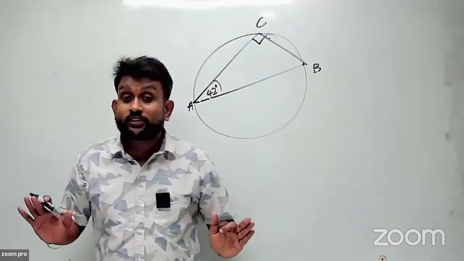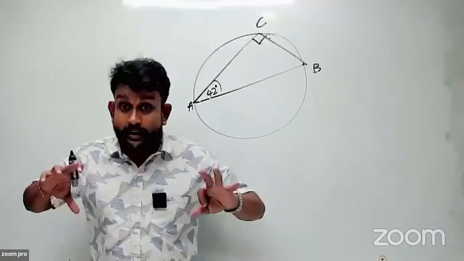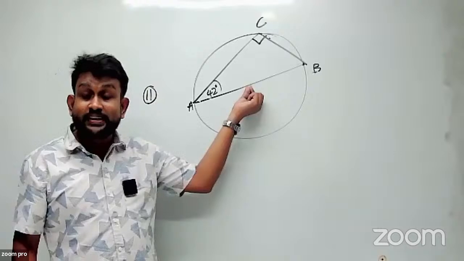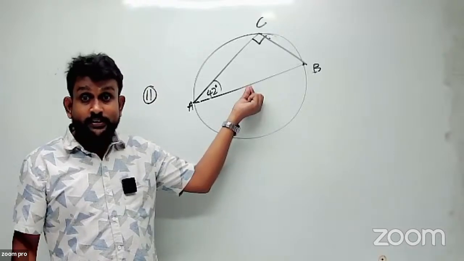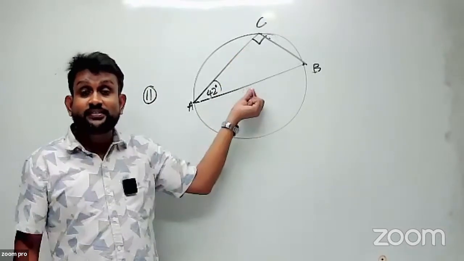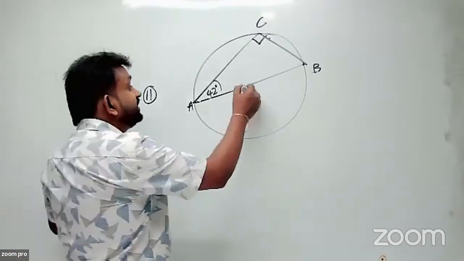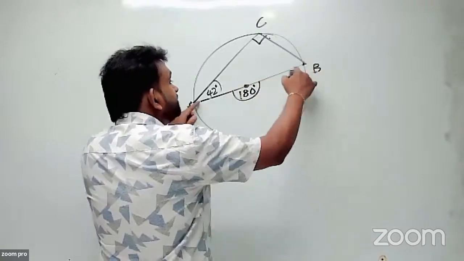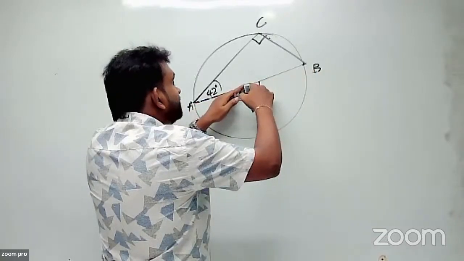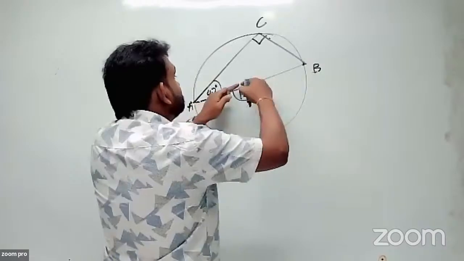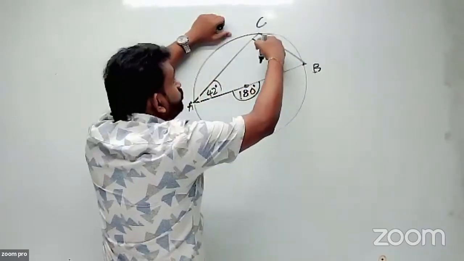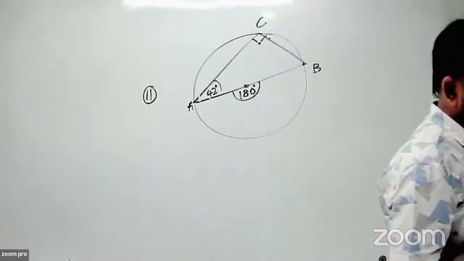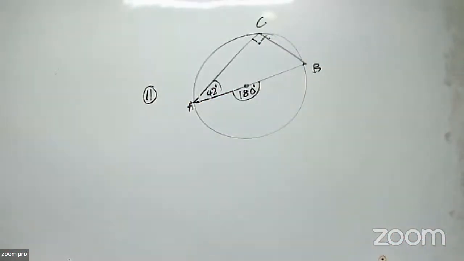That is actually not a separate theorem, that is a deduction of a certain theorem, which says the angle at the center is twice the angle at the circumference. Here, you know that this is the center, so the angle obtained is 180. Then, as per the theorem, the angle at the circumference should be half of that. That is a deduction of that theorem. Okay, I can see the questions.